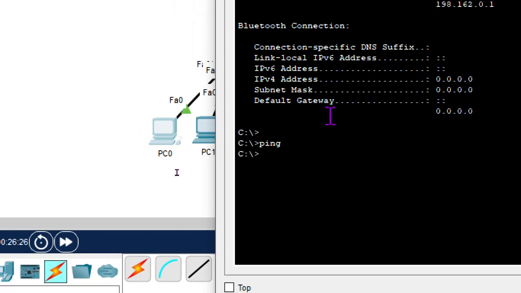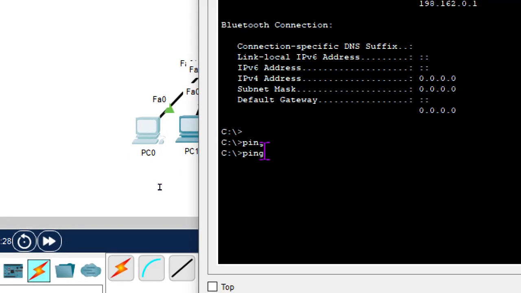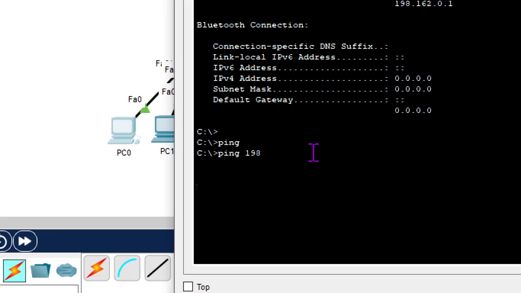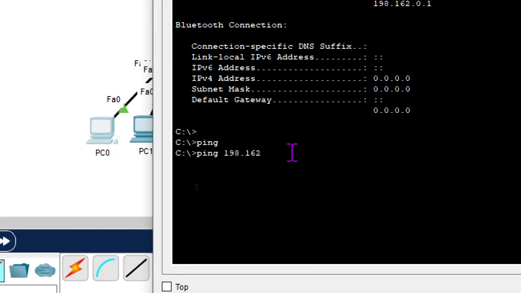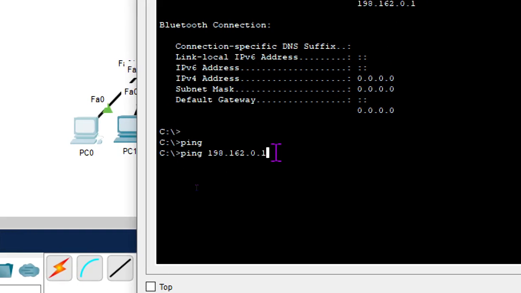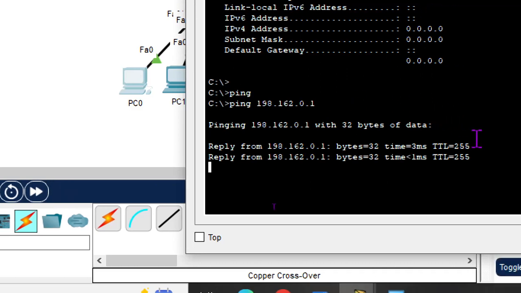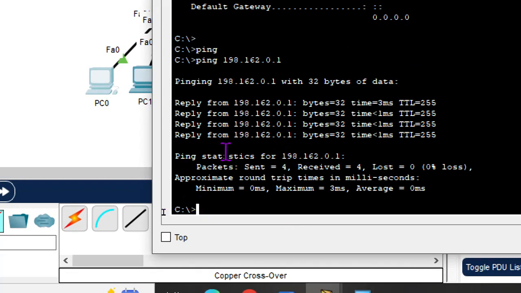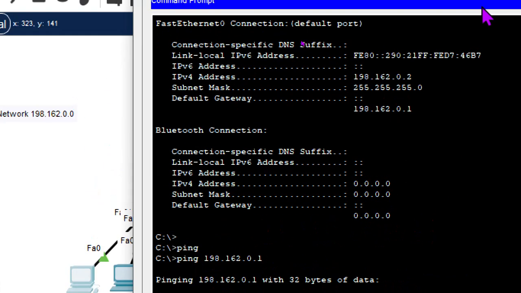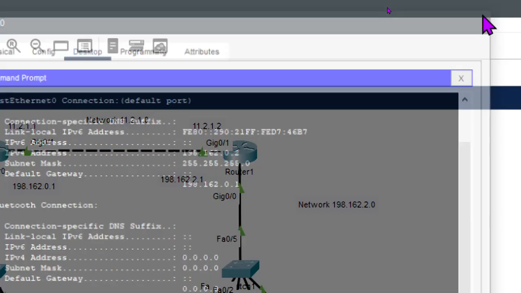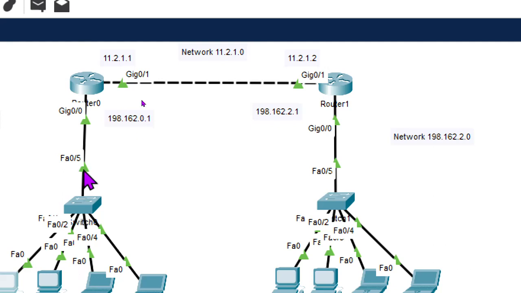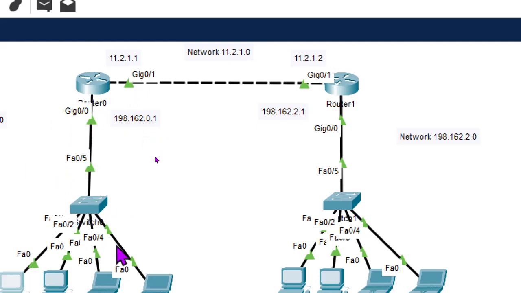If we ping 198.162.0.1, you realize that packets are reaching there successfully. Sent packets 4, received 4, lost 0. So in this local area network, packets are being sent and received well.